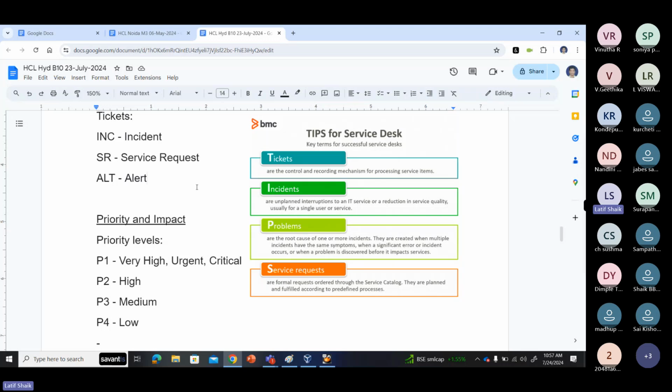Internet is very slow. In my organization, the internet is getting dead slow. I can't open any web application. So that is service quality. Upload and download of a file become very slow. That is a service quality issue. Unplanned interruption, as I said, is when the entire floor's internet is not working. So different things are there in incidents.